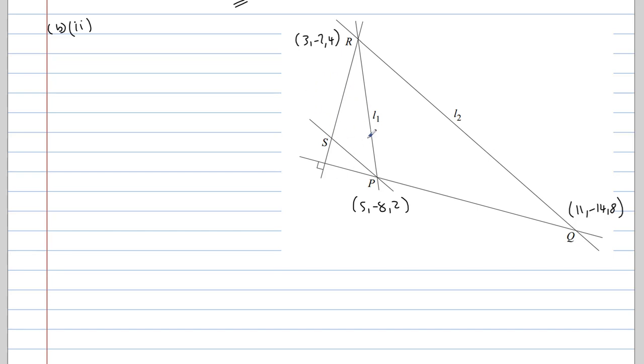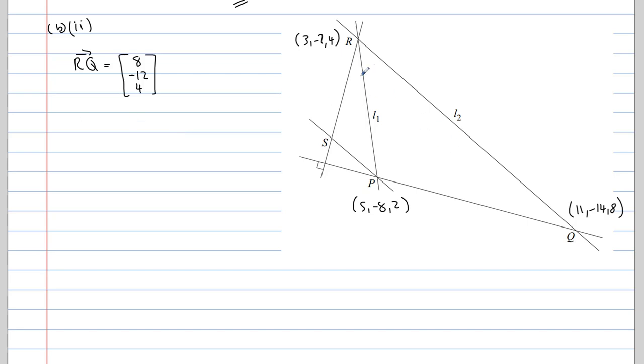So, first step then is to find an expression for the vector SP using the fact it's parallel to RQ. Now for this part of the problem, when I'm finding vectors, I'm not going to be writing down the calculations to do them because it would just get very long-winded. I'm just going to do them using the diagram. So the x coordinate from R to Q will be 11 minus 3, which is 8. For y, we'll get minus 14 minus 2, that's minus 12. And for the z coordinate, we've got 8 minus 4, which is 4.